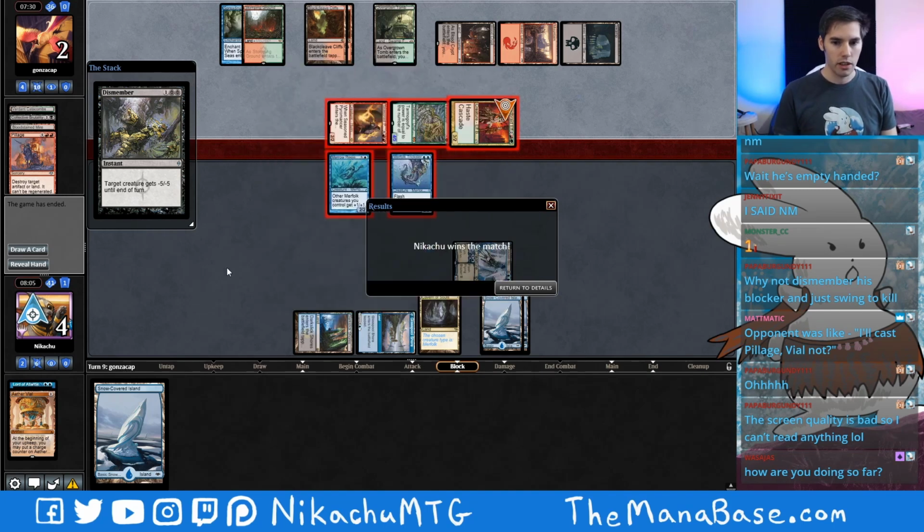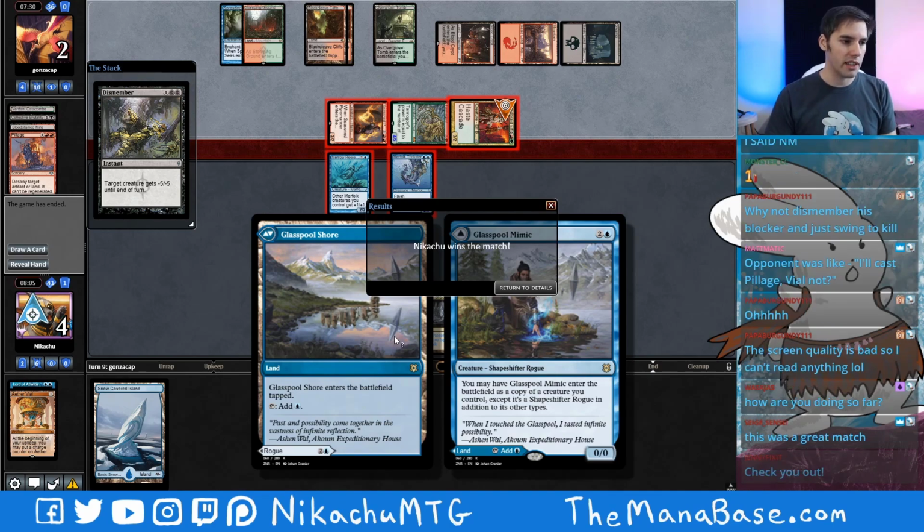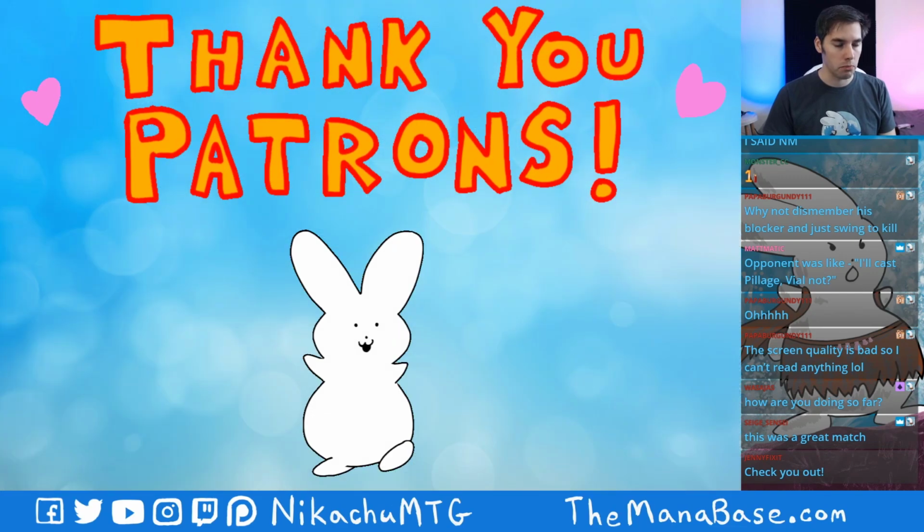Anyway, so how are we doing so far? We're doing great. We're 1-0 in this league with Glasspool Mimic, Regery Merfolk, and Glasspool Shores. I think we didn't see the Mimic part, but the Shore part was fantastic. Definitely a good addition to the Mono Blue deck if you want to go in the Mono Blue direction.